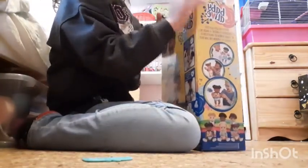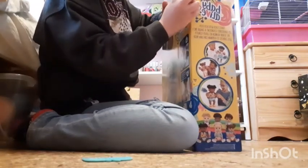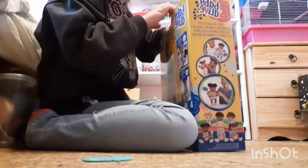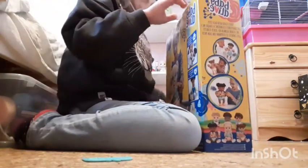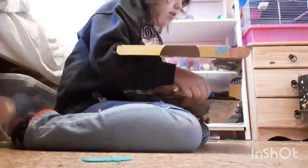Let me try to cut this. Ew, I just folded. Ew. But since I have parental permission to do stuff, I am allowed to. Okay, let's open this bad boy. Not actually a bad boy. Bad girl.